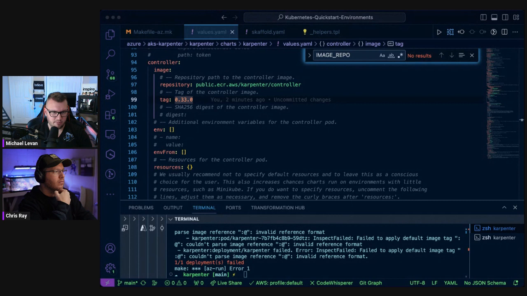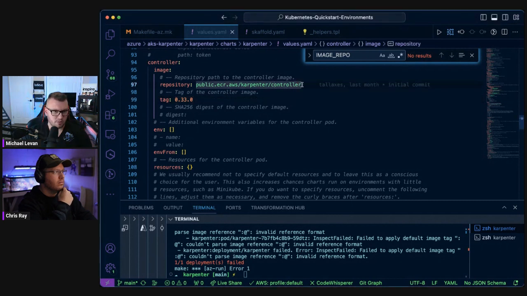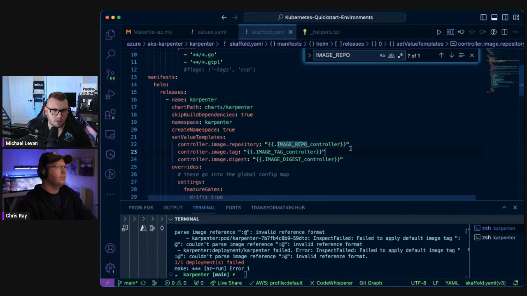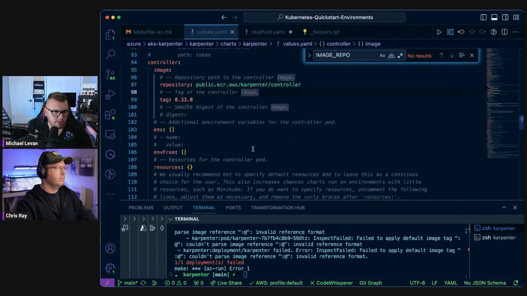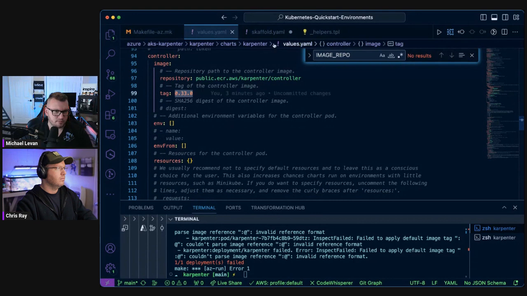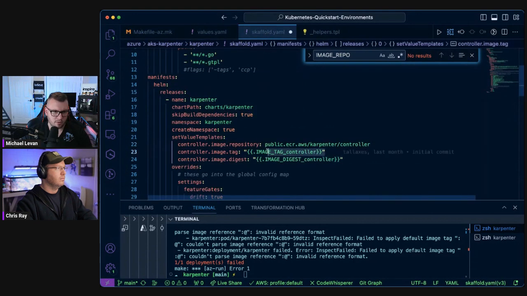In the meantime, let's give that a whirl here. So let's do this. The repo, right? Let's do this. All right, so that is saved.